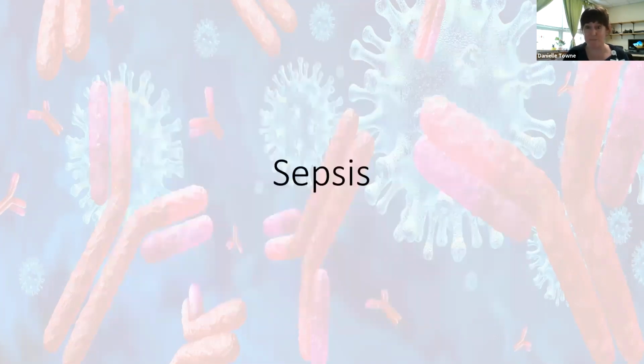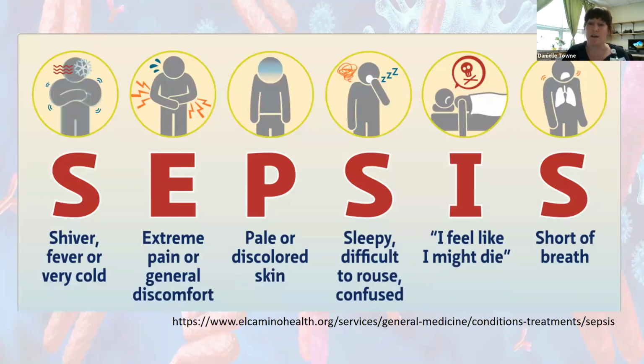Okay, so sepsis itself. Sepsis is a life-threatening organ dysfunction, and it's caused by a dysregulated host response to an infection. So this means that our body's not only battling the infection, right, but it's mounting this overwhelming response. And that overwhelming response starts to cause damage to our other organs and tissues, which leads to organ dysfunction. So our body overdoes it and then essentially starts to hurt itself. So, when you've got organ dysfunction, when you've got an increase in several indicators that show that we have organ dysfunction, and we're going to talk about that later with the SOFA and the Q-SOFA score. So just keep that in mind.